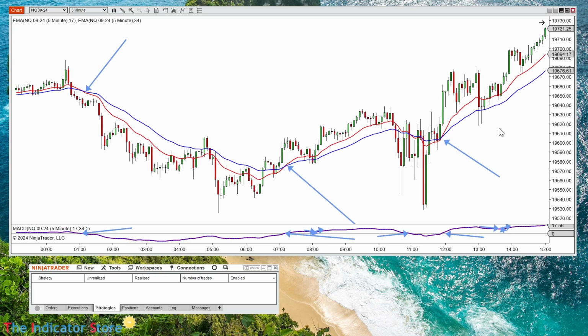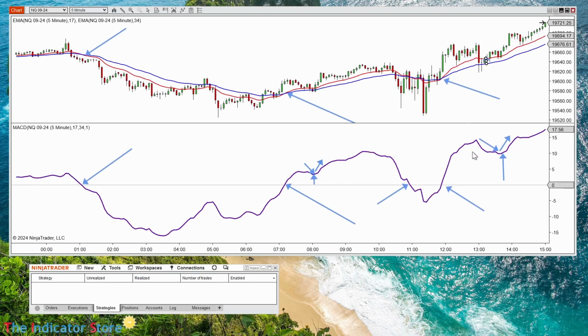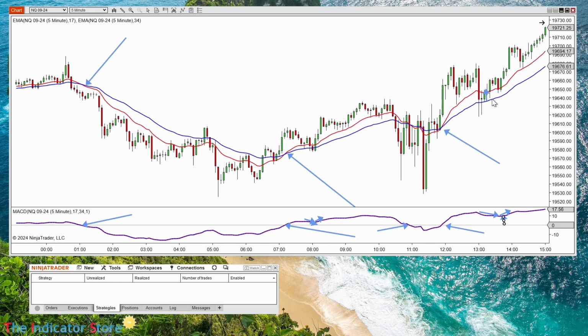The logic is this: the distance is positive, it is increasing, then starts to decrease, so the red line starts to come closer to the blue line, but then goes away, in the direction of the trend. So this is a pullback, and this is the moment where we enter a trade.